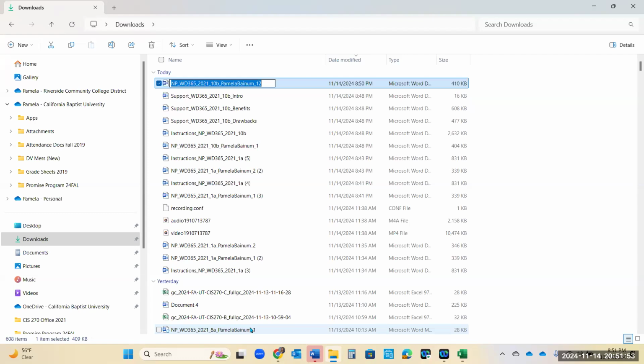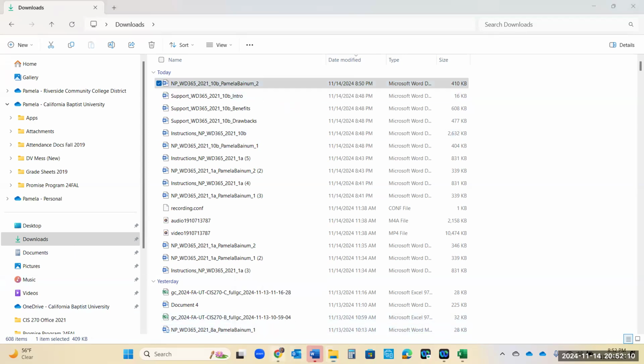So I'm going to hold down the Control key on my keyboard, Command key if you're using a Mac, and it's the letter V as in Victor, Control V. And now I have the perfect file name with the 2 at the end of it. And I'm going to hit Enter. So there's the perfect file name.